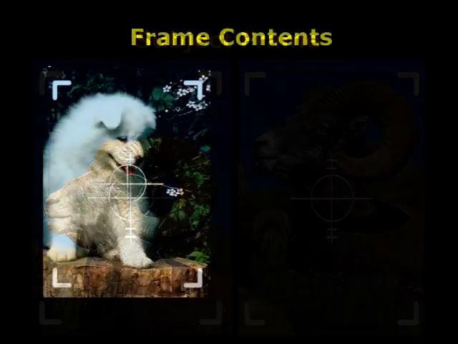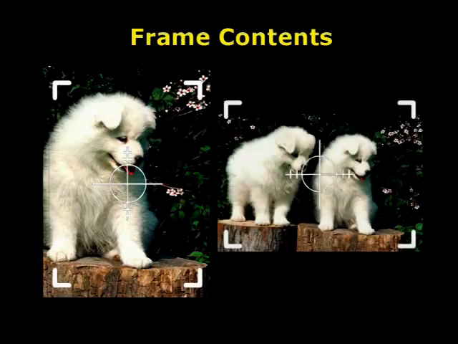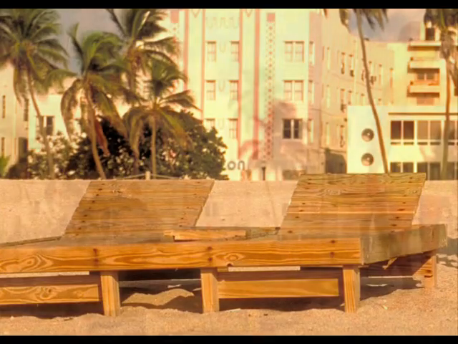Using the frame is a critical design tool because it shapes not only the look of the photograph and the formal arrangement of visual elements, but also its contents or emphasis. By framing a scene in this manner, the subject of the picture is the wooden chairs. We have made a simple, straightforward record of items on a beach.